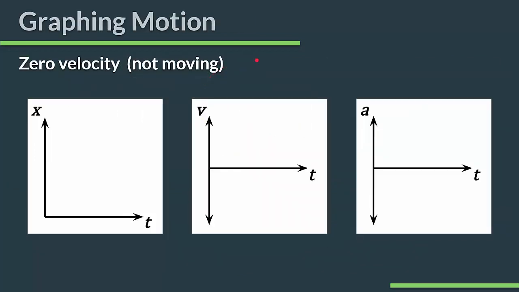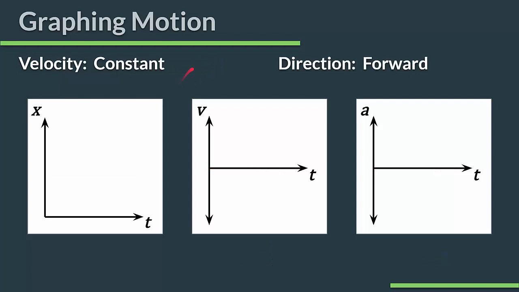All right, we're going to sketch out examples of every possible type of motion. Again, I would recommend that you copy these into your notes. The first three will look very familiar. We've already talked about objects that are not moving. If they're not moving, then we have a horizontal line on our XT graph. If they're not moving, they have 0 velocity, so you're going to have a horizontal line at your x-axis. And of course, if you're not moving, you're not accelerating either, and so that will also be at the x-axis with a value of 0. Velocity is 0, acceleration is 0.